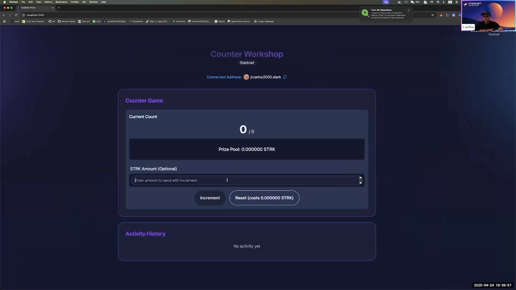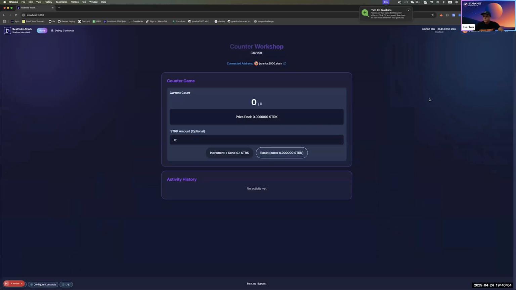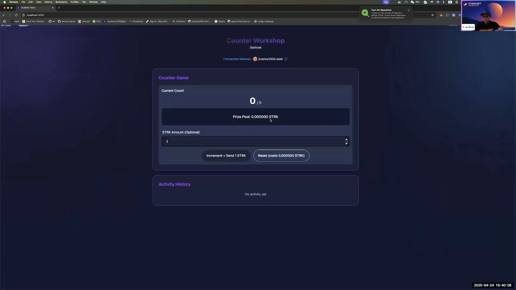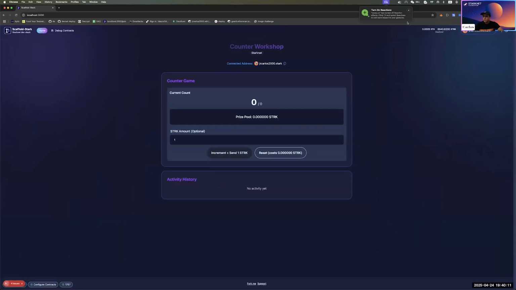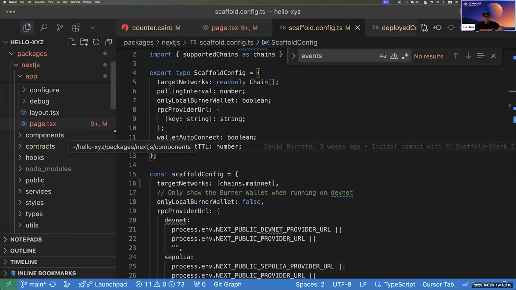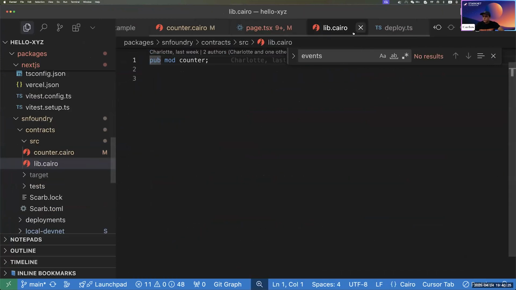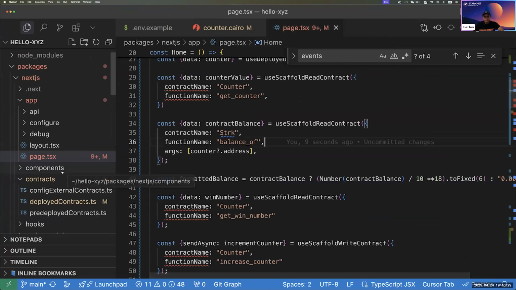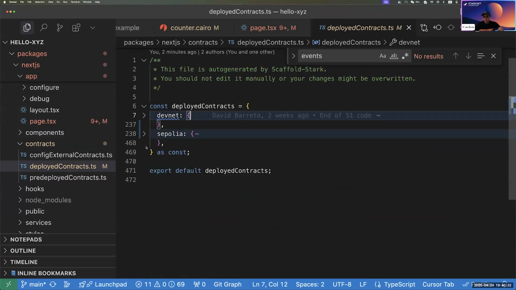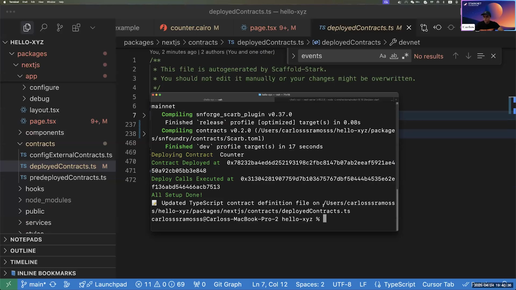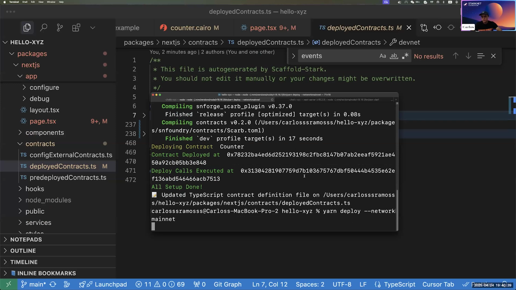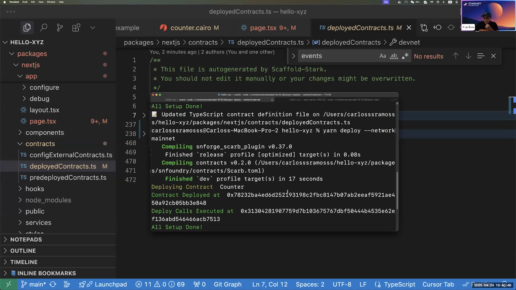So again, maybe I'm just gonna set 1 Stark, or maybe less, 0.1. All right, let's just send 1 Stark. Okay, is this incorrect? Just remove these files. Contracts, Sepolia. Oops, it just didn't deploy. Let's redeploy again. It seems like it didn't update on the UI.